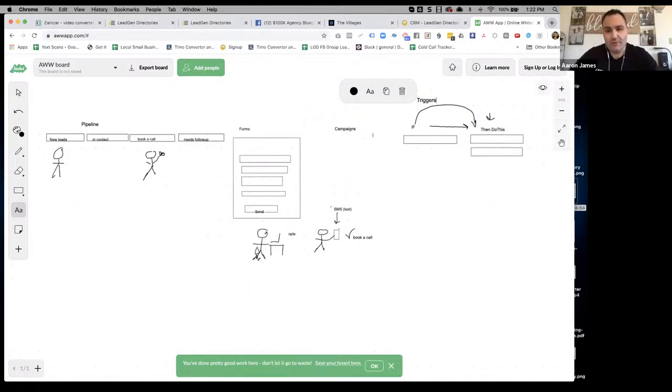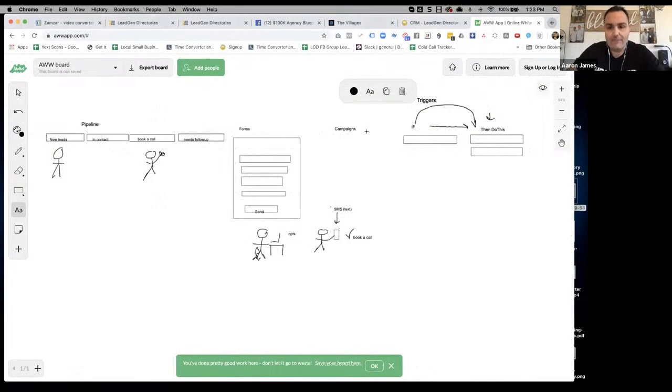And so remember, this campaign looks like this, okay? So just bear with me a moment and you'll really be able to wrap your head around it. So take your head away from the software, away from the stuff, and I just want you to think this through, okay? So if something happens, do something, okay? If someone submits a form, if someone replies to a text, if someone clicks on a link, if something happens, do something. And that if something happened is the word trigger, it's triggers. And then do something is campaigns, okay?